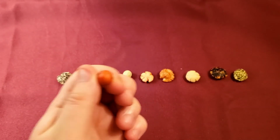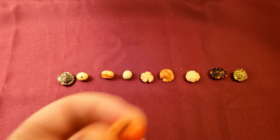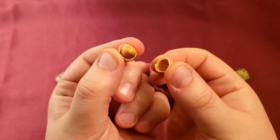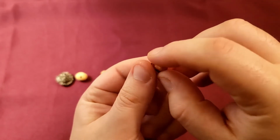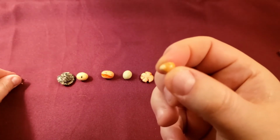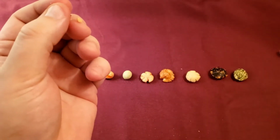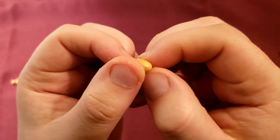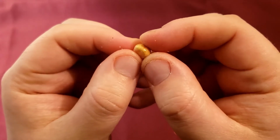Let's see if we can take a look at the peanut that might be inside of this one. I'm going to give it a bite. That might have worked out pretty well. Almost looks like an M&M or something like that. And if I very carefully, oh, it's going to crumble. If I take the peanut out of the outer shell here, I think it is coated, I dropped it of course, I think it is coated with a little bit of something that's going to give it that sweet flavor. Definitely feels a little too smooth for a normal peanut.